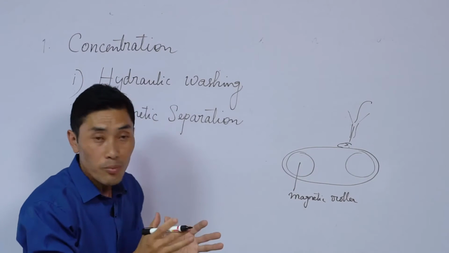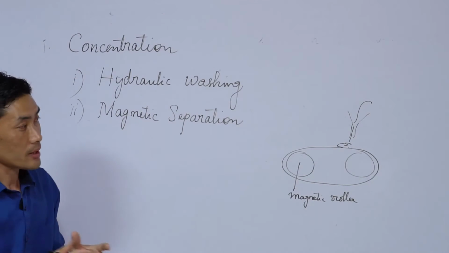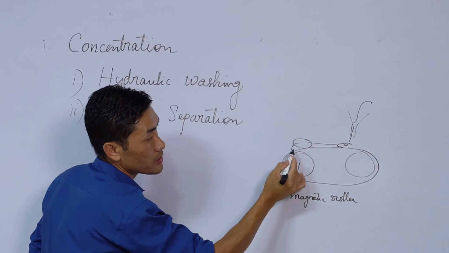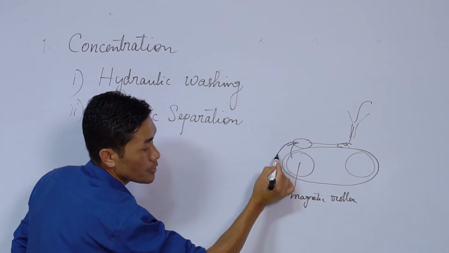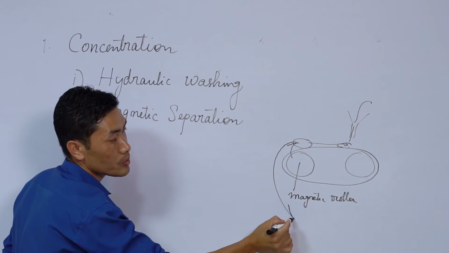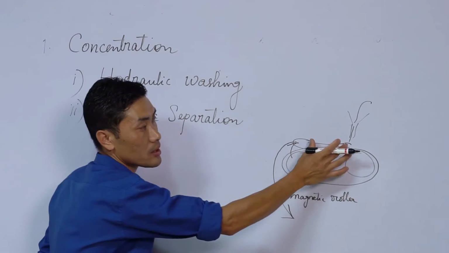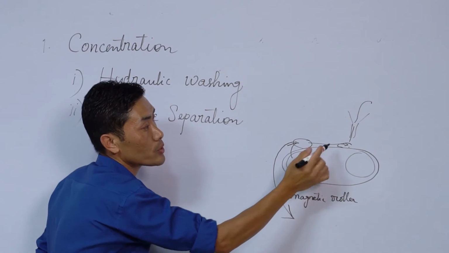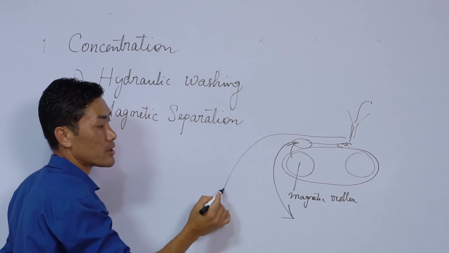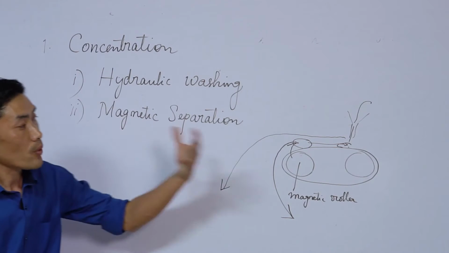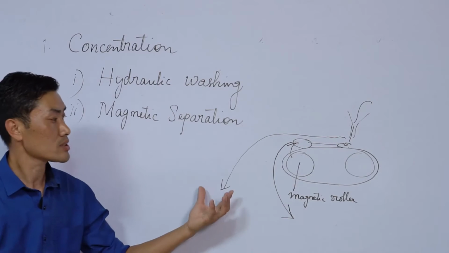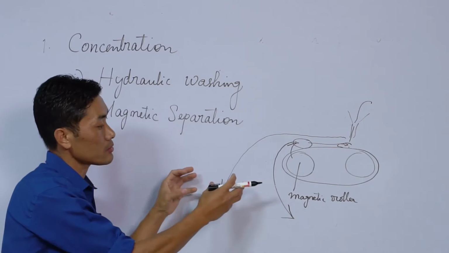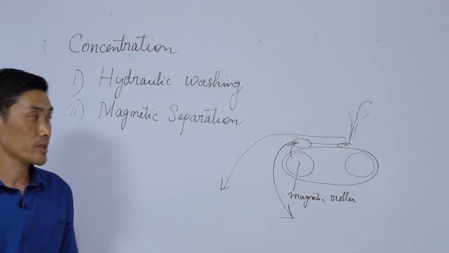Suppose the ore particles are magnetic, the impurities are non-magnetic. As they move along, the ore particles being magnetic will be attracted by this magnet, and therefore, as they pass through, they will fall near the magnet. But the impurities, since they are non-magnetic, will not be attracted, and therefore the momentum will carry them away from the magnet and they will be thrown away, or fall at a further distance from this magnet. And that is how the magnetic ores are separated from the non-magnetic impurities.